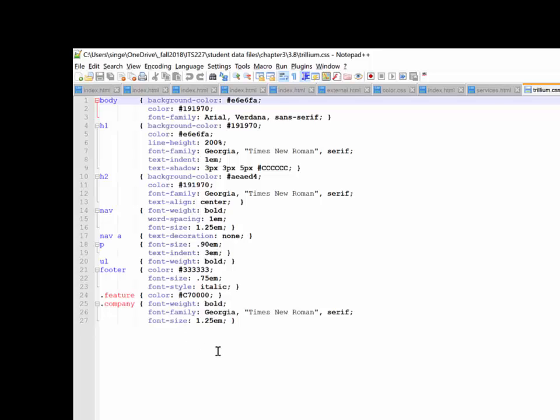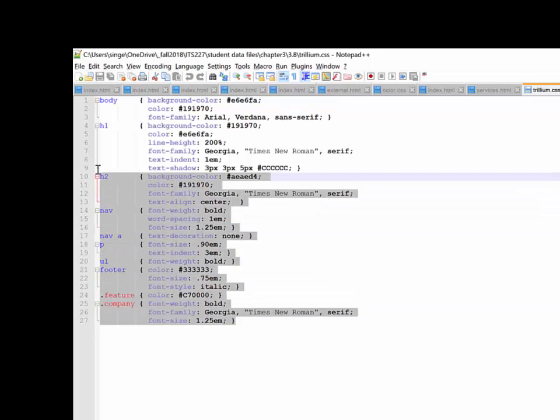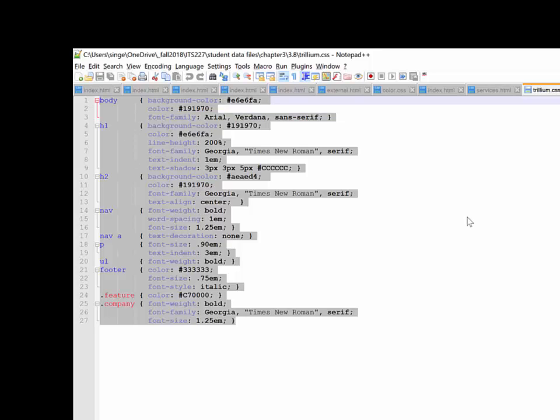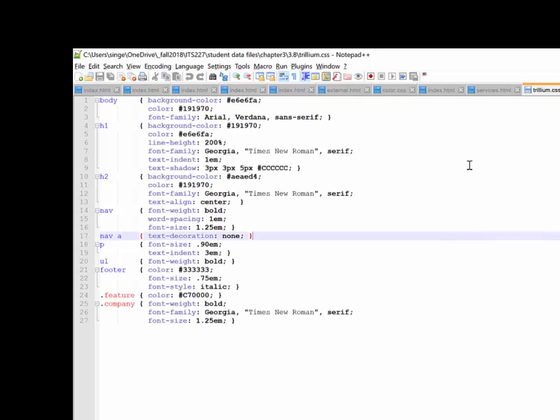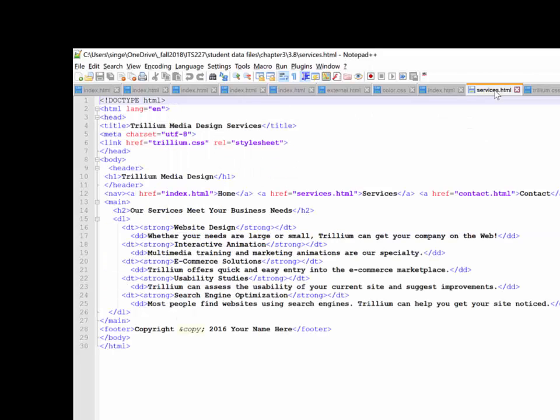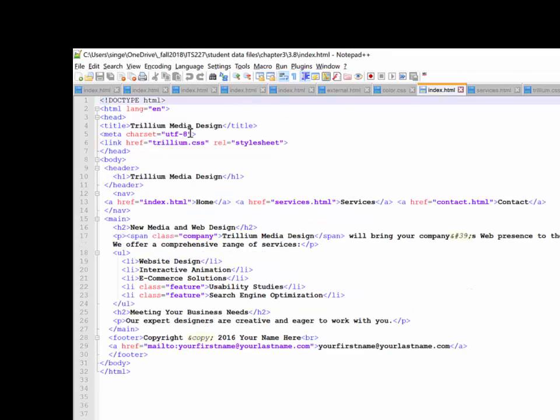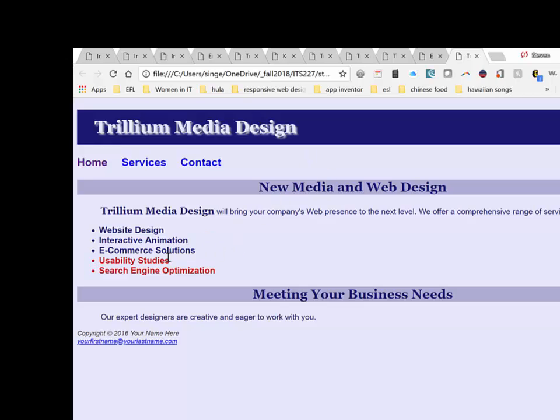And this works well, especially when you want to point several files to the same style sheet. This saves space. You save space, you save time. Things load faster. Who wants to wait, right? Nobody. You see, both of them have links within the head to the style sheet. So it's the same thing, and we are calling the class feature twice and company once. It should look kind of familiar to you. We've looked at this a couple times already.